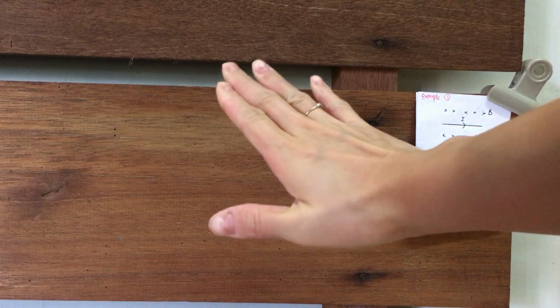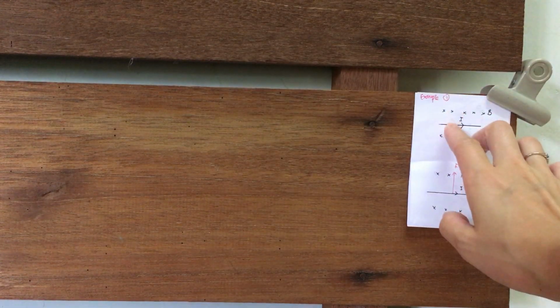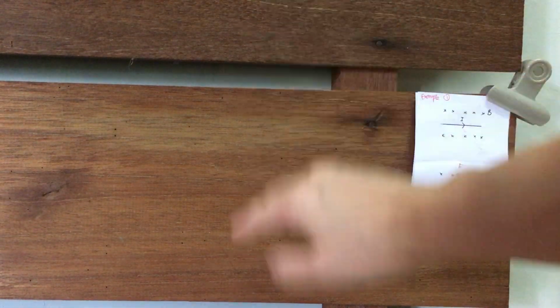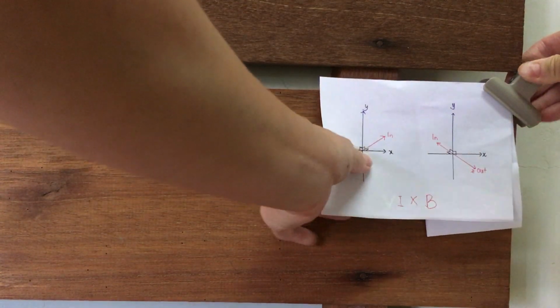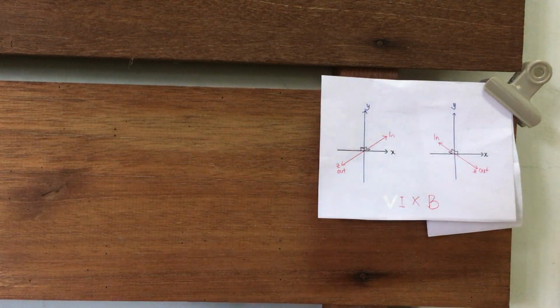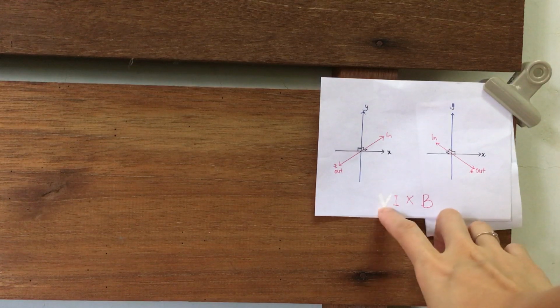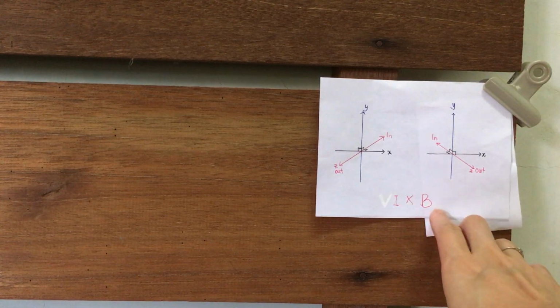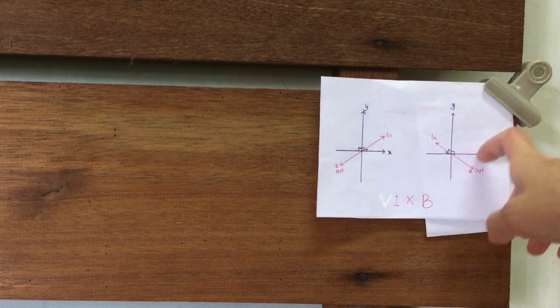So for this one, you have this right hand grip rule. For the right hand grip rule for I and B, we will begin with I cross B. Whenever you are using the right hand grip rule, you have to remember which quantity comes first and which comes second. The first one is I, and then you point to the direction of B.